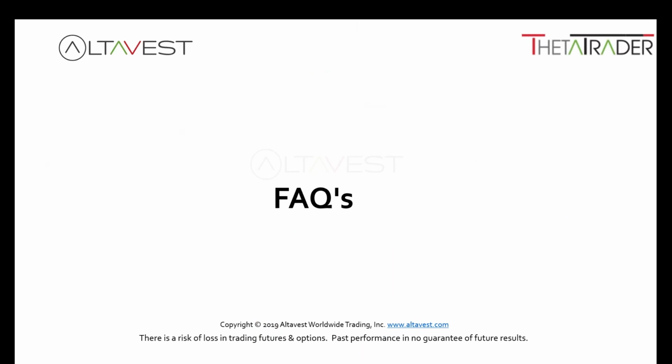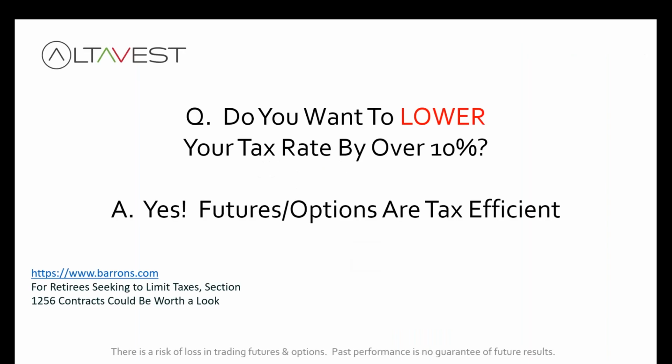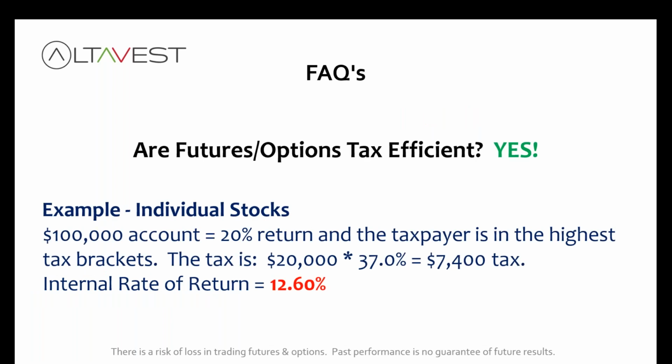Let me see if I'm probably going to get to a lot of the questions in the FAQs, but just a second. Tax efficiency. Here's one thing you've got to really, really focus on, folks. Your tax rate can be lower by about 10% when you combine trading futures and futures options compared to securities, because of the legal tax efficiency of the futures markets compared to securities.